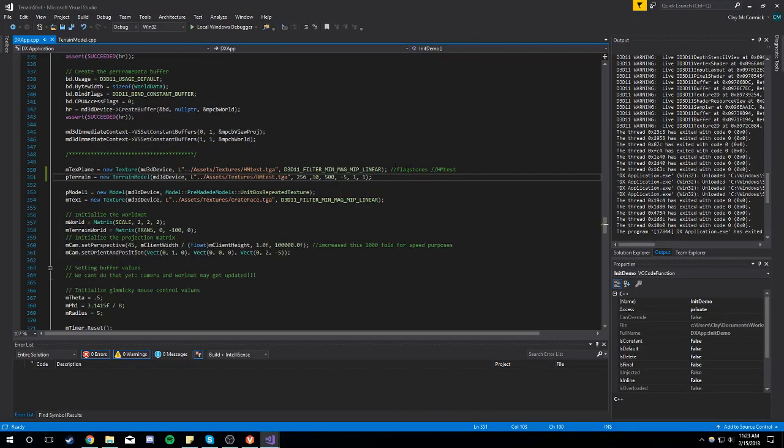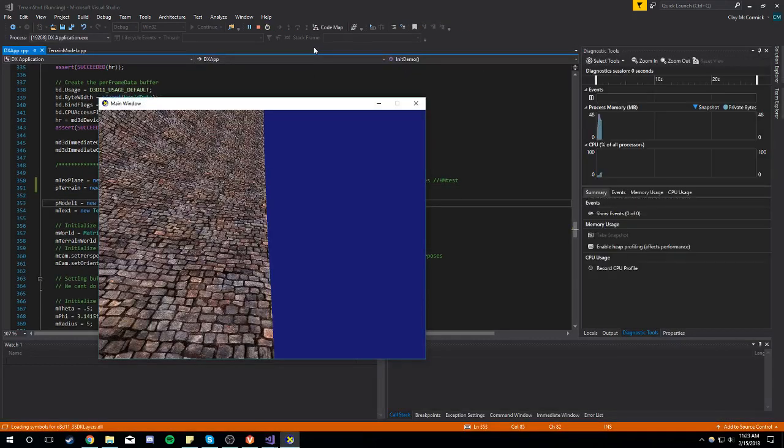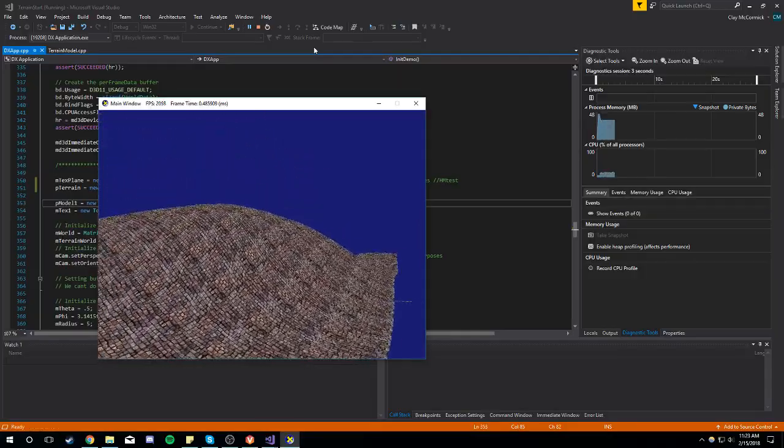But if we wanted to, we could change this to the flagstones, which are stones. And then with the UVs, have the UVs for it repeat 30 times on each side for the U's and the V's. And there we go.